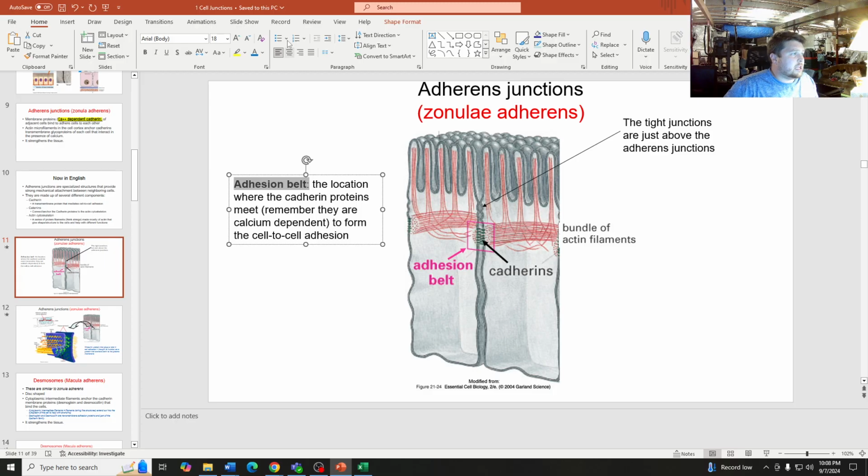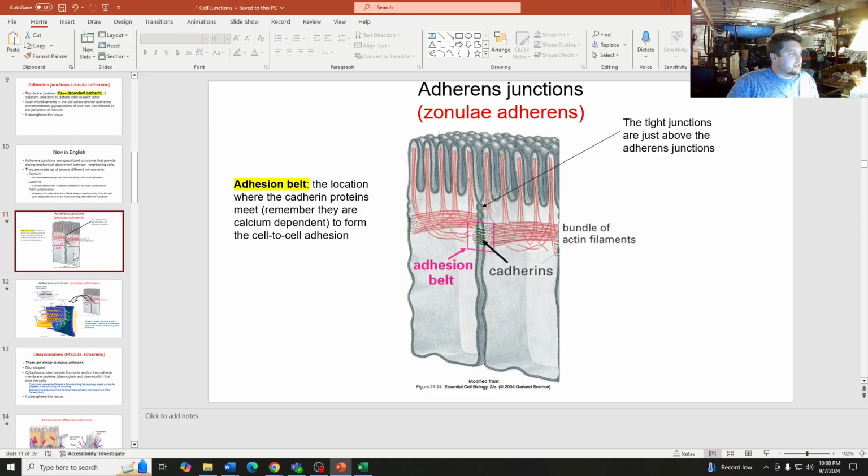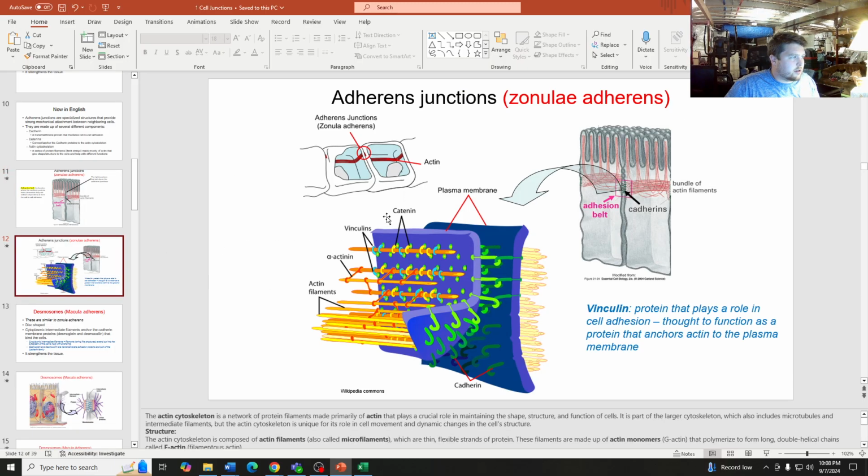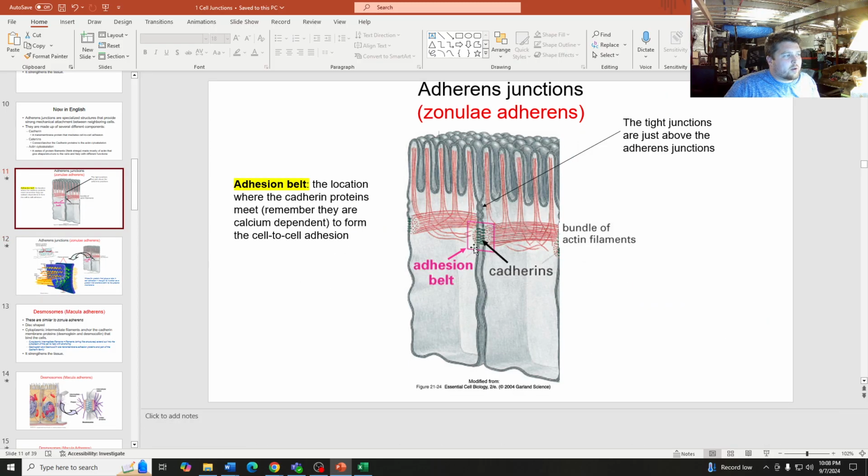Another little bit of vocabulary. When we're talking about these adherens junctions, where all of these junctions meet with the actin filaments, everything where they all meet, we call this the adhesion belt. So you have a whole bunch of these proteins all working together, all of these cadherins coming together at one point, just below the tight junction. Most commonly is what the current literature says. So just underneath that, again on the lateral surface, we have this thing called the adhesion belt, where that zone of all of these adherens is.